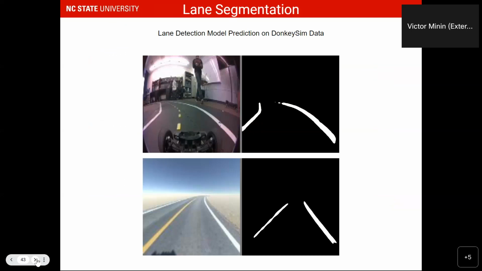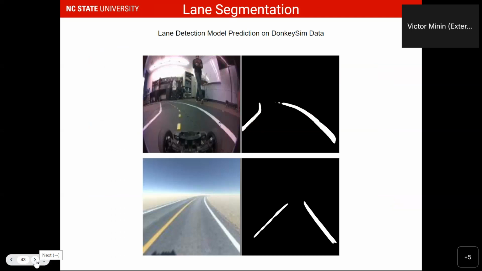And so here's an example. The above is a validation slash test image, or I believe it's the test image. So it's something the model had never seen before. You can see it has decent results. And then the below is from the Donkey Sim racetrack. The reason I tested on the Donkey Sim is because I wanted to make sure the model could extrapolate well enough.